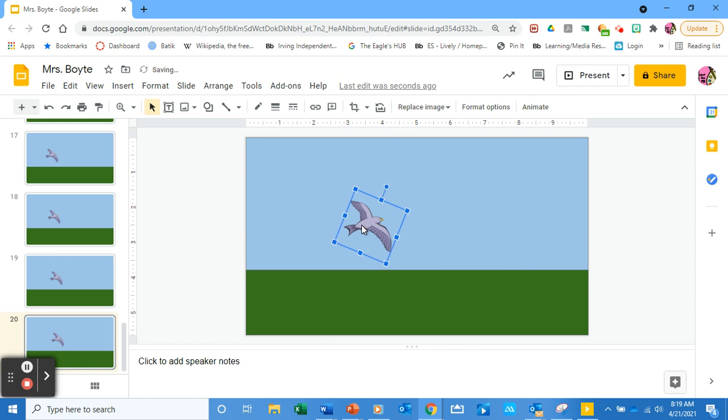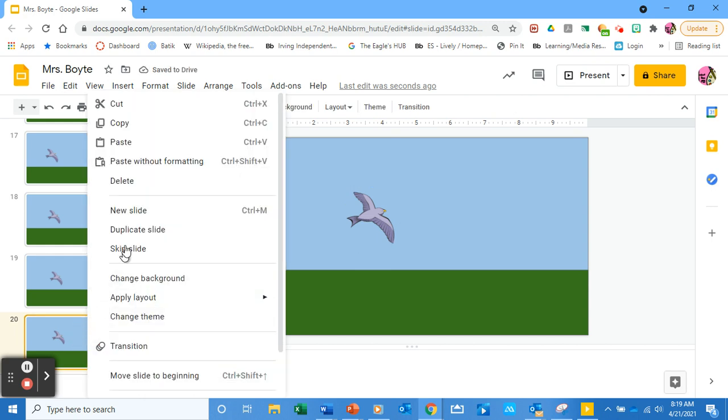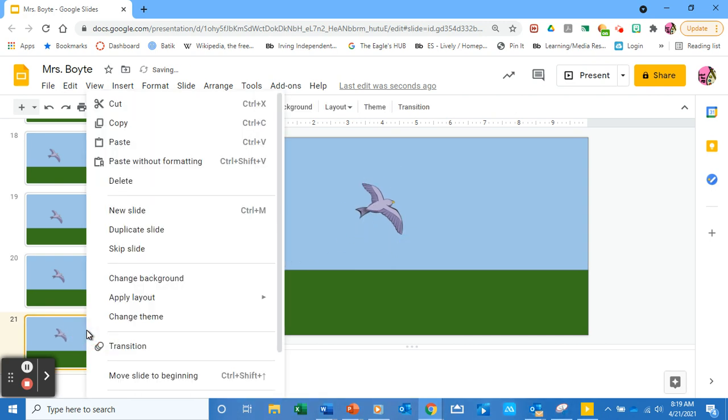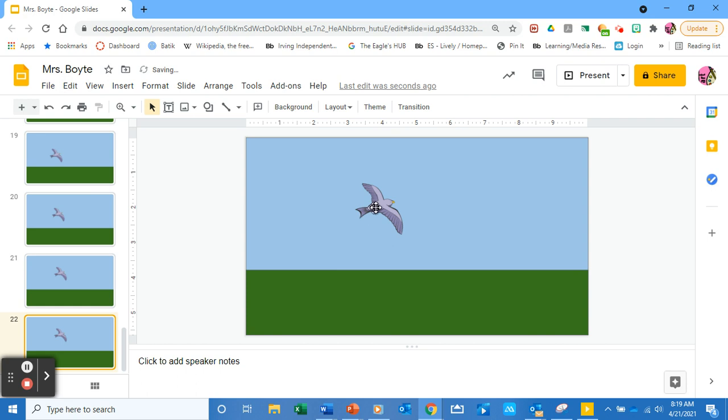So, and up a little bit, I think. Right click, duplicate, move. Right click, duplicate, move.